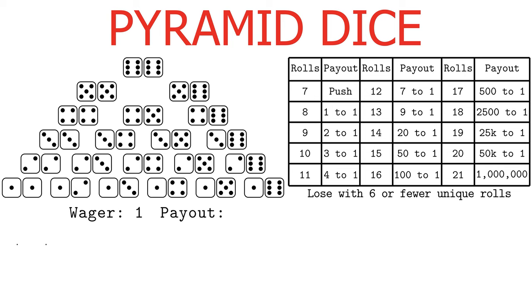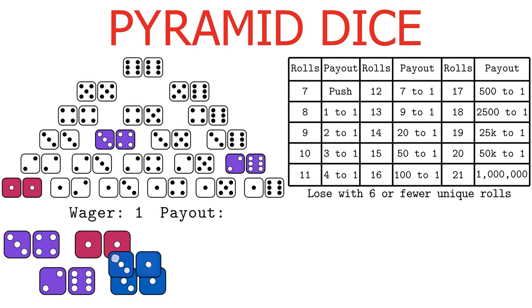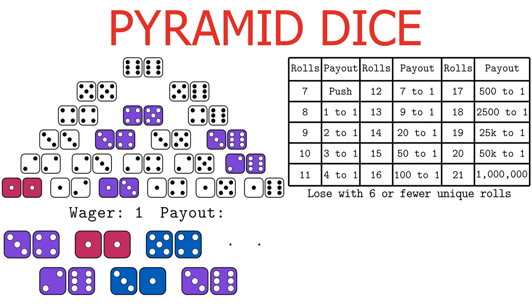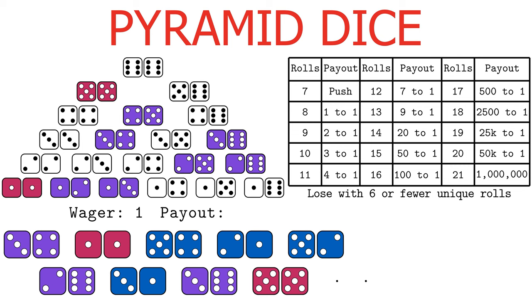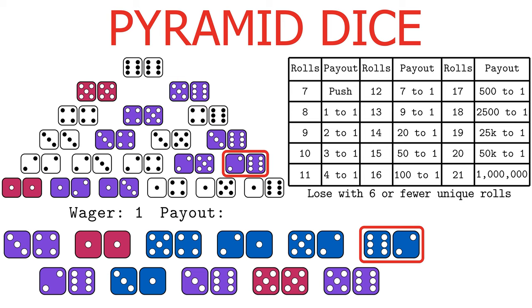Now every time you roll the dice, I'm going to mark it off here. You keep rolling and rolling until you've rolled something you've rolled before. You're doing great. Keep on moving and grooving. All righty. Since you already rolled a six and a two, you've busted. I know it's sad, but 10 shakes before then means you won a prize. If we look at all the payouts down here, we'll see that you win your original bet plus three times in addition. In total, four dollars.